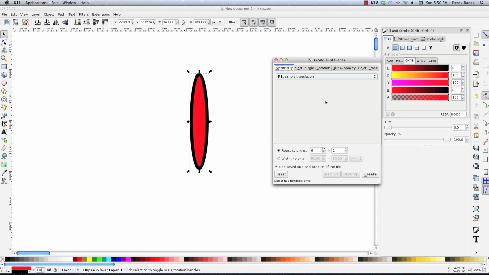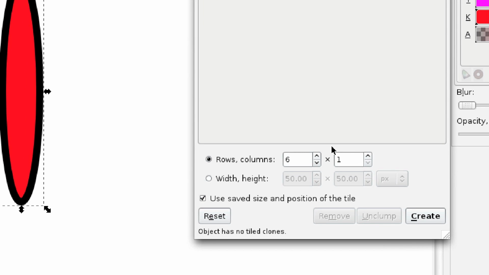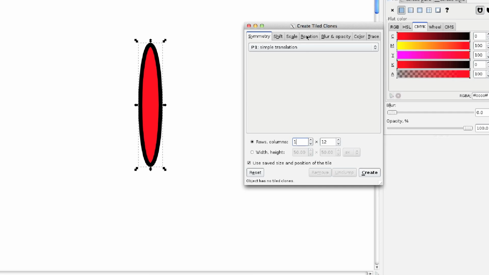There it is. If you want to rotate this around to create a flower pattern, like we said before, we're mainly going to be messing around with our columns. So let's say we want to have 12 petals, and we're not going to do anything with anything else, so let's just leave that set as 1. Go into rotate, and remember we have a bunch of columns here, and we have 1 row. So we're going to be focusing on our columns, and we're going to set this to say 15 degrees.